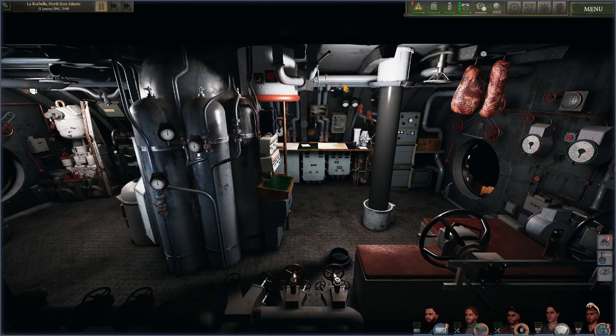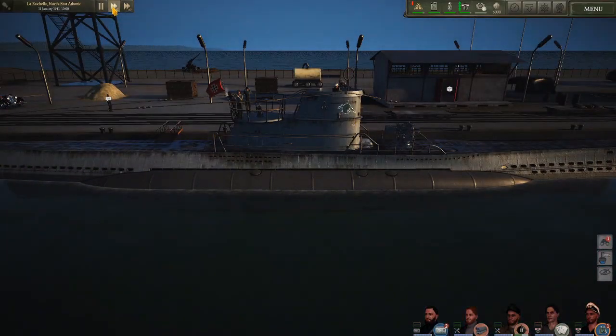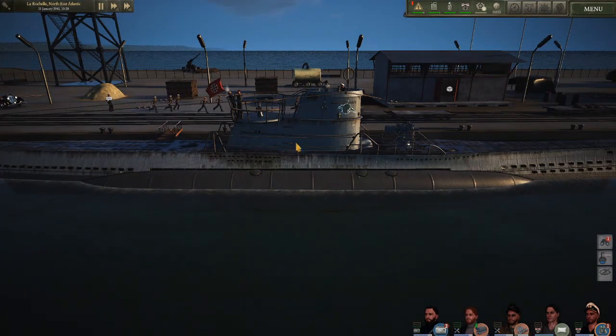Okay, so by hitting spacebar, we'll go back into normal time. And here we are again in normal time. So we've also got times one speed. We've also got times five speed. So in order to get back to normal time, you either just hit the button again for the fast travel, or you can hit space to pause it, space again to get back to the game.